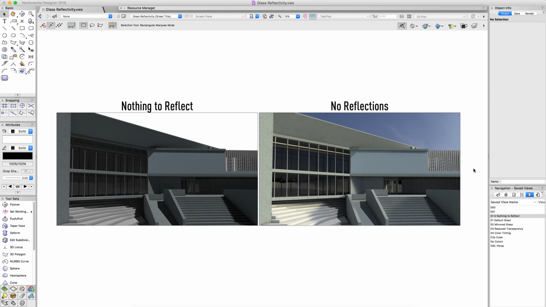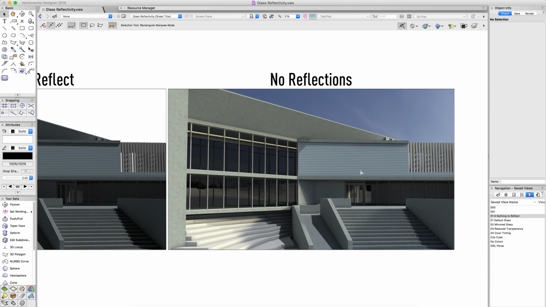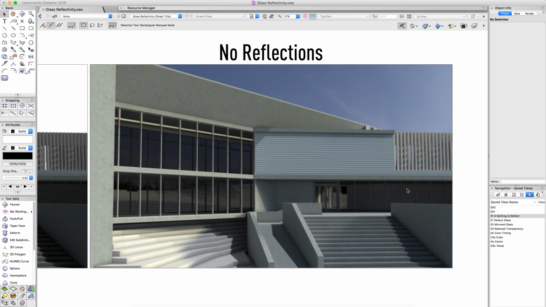If we go over here, we've turned on the environment, so we get that nice background and environment lighting, but we don't have any reflections turned on in our rendering. So if this was Fast Renderworks or a custom Renderworks with the reflectivity, the number of reflections, set to 0, this is what you would get. You wouldn't see what's going on in front. We just see those steps, or the site model, behind the object here.